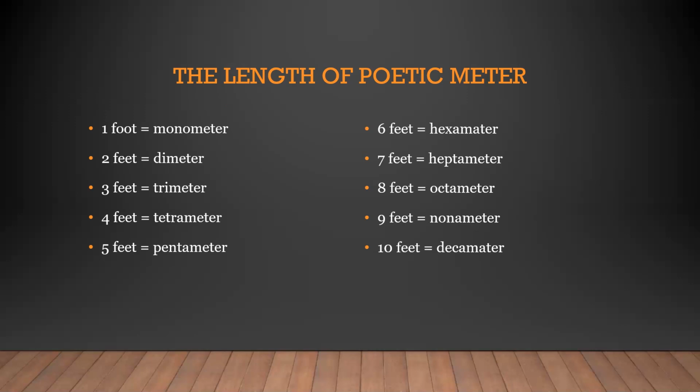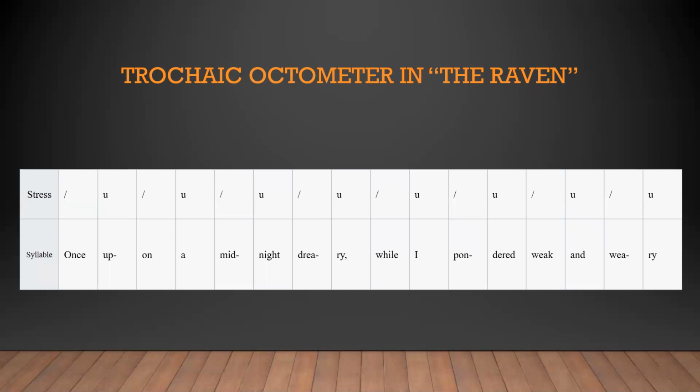As we'll see in this next example, you may be familiar with Edgar Allan Poe's The Raven, and that's a pretty long poem. It's 18 stanzas of 6 lines each, and most of the poem is written in trochaic octameter, as you can see below in the example. "Once upon a midnight dreary, while I pondered, weak and weary." You can see the syllable makeup there is a lot of trochees. You've got the stressed, unstressed, stressed, unstressed, stressed, unstressed throughout the entire line. And as you can see, it's 8 trochees, so trochaic octameter. And that's pretty much the makeup of that poem.